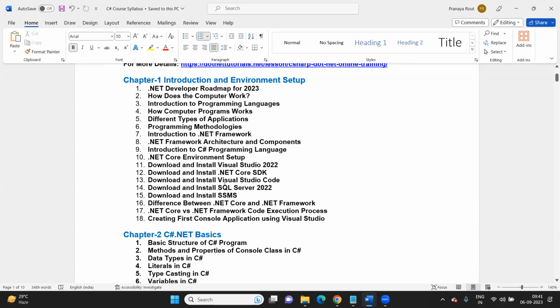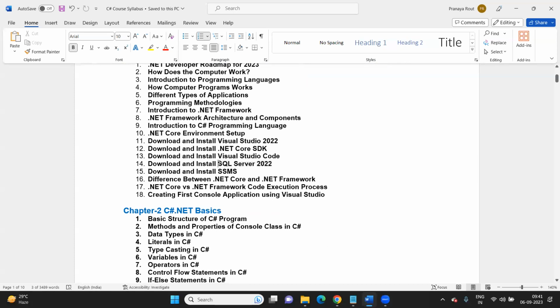As you know, whenever we are developing an enterprise application, without a database the application is incomplete. So for this course, we are going to use SQL Server as our backend database. I will show you how you can download and install SQL Server. But guys, installing SQL Server is not enough. It is the server; to communicate with the server we need a client tool. For that purpose, I will show you how you can download and install SQL Server Management Studio. These are the minimum things we are going to download and install to make our environment ready to develop .NET Core applications.